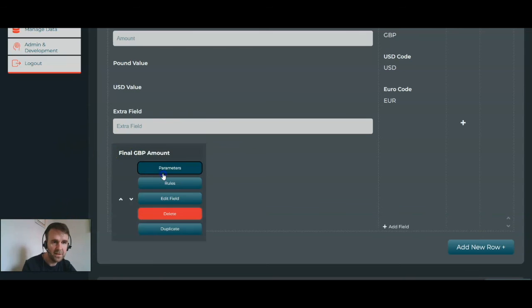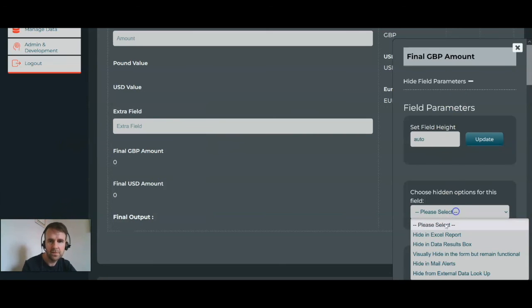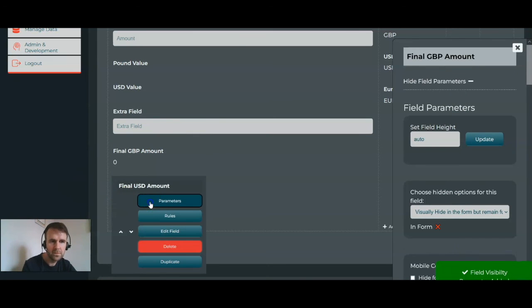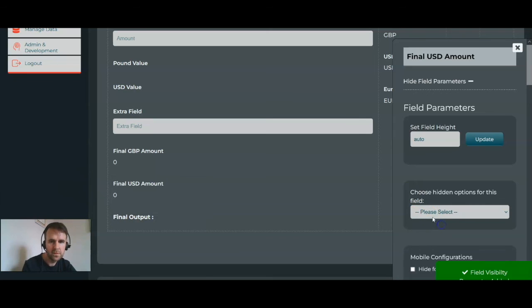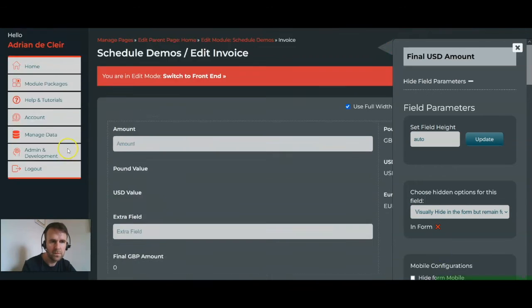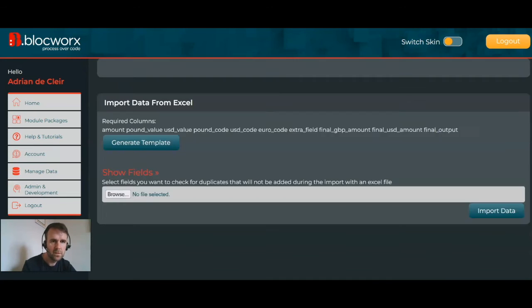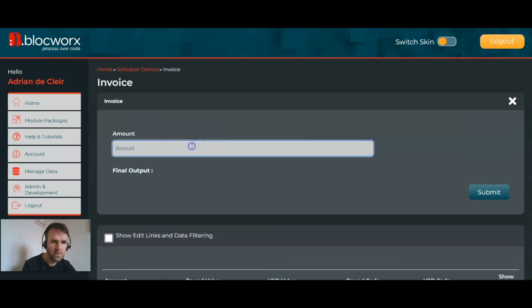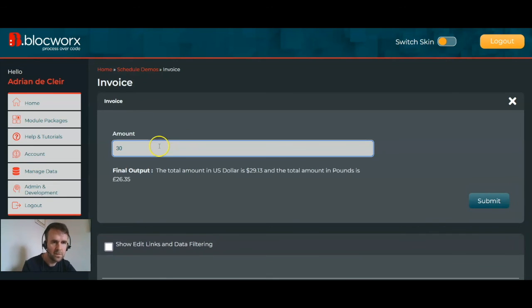So now I'll just hide these ones as well. There we are. So now we get a nice output of the conversions and a nice sentence to explain it with our symbols and everything.